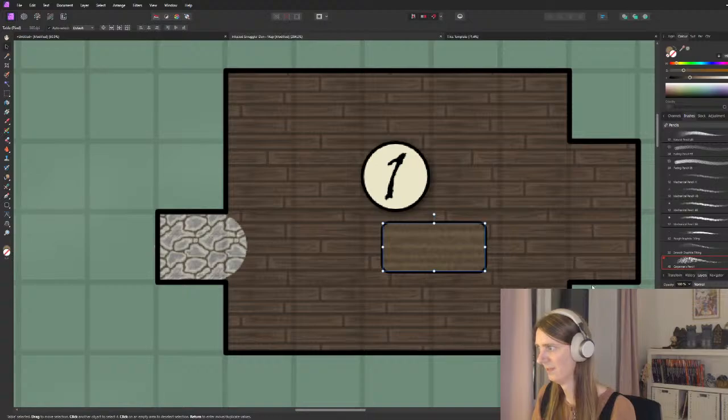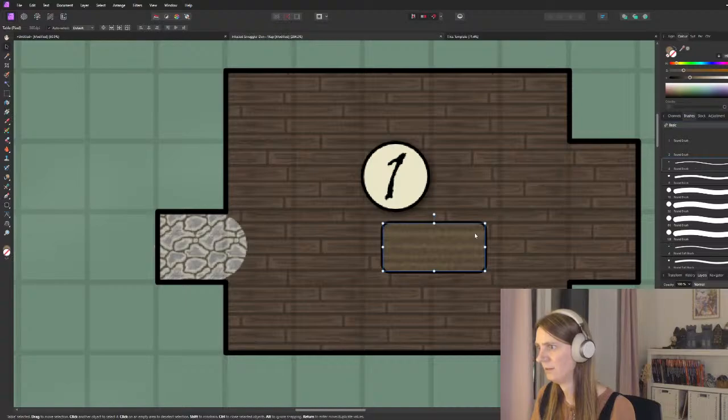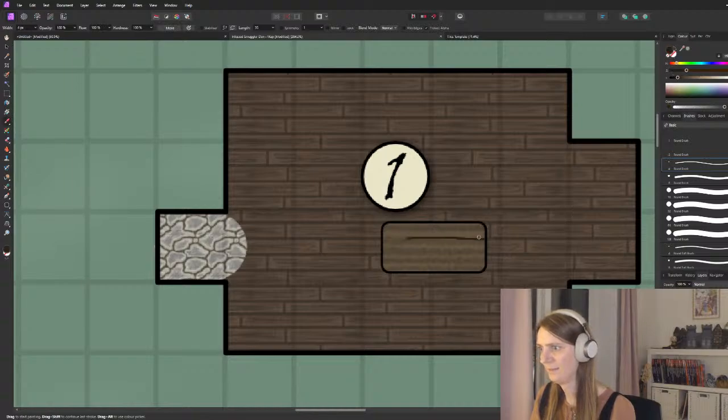That's all right. And then we will add some dark lines to really indicate that this is like the divide between planks.